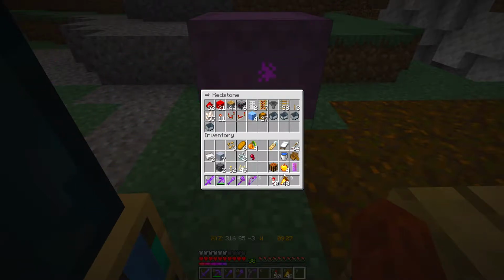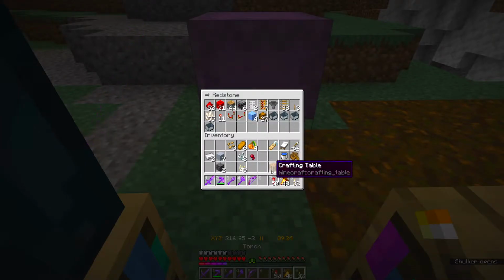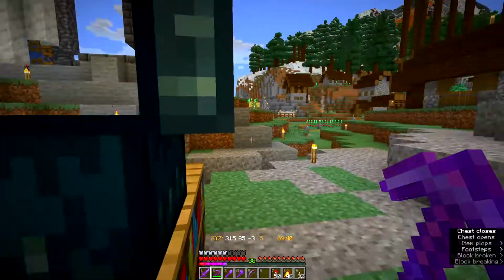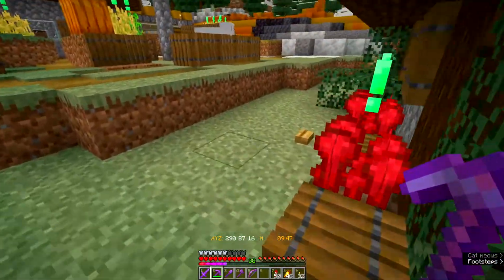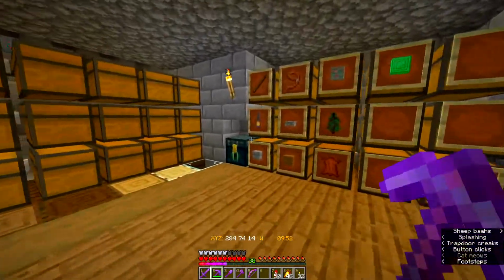So I'll worry about that shortly. Oh, there's my torches. I got confused for a second there. Put that up. This in here. I'm going to make one more. I should have enough ender pearls, I think, to make one. So I'm going to make one real quick. So I have another one. I can leave them a little closer.